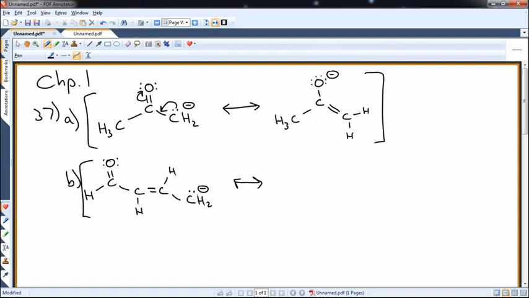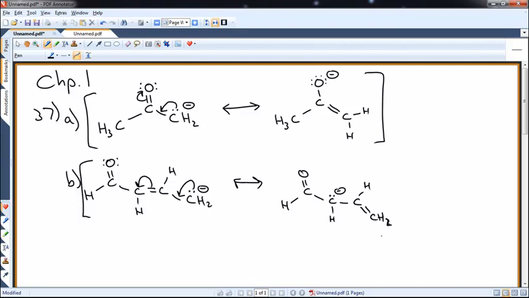So again, same argument. Carbon doesn't like to have a negative charge. It's looking to do something with that negative charge. If we take these electrons and stuff them here, it's the only thing we can do. This carbon would have a violated octet, so the electrons in the pi bond that are right here have to go somewhere. Well, they can go to this carbon and give you the first resonance contributor. That looks like this. Don't forget to draw the lone pairs. Oops, I drew an extra bond by mistake. Where's my eraser? There it is. Okay, and then carbon, hydrogen, double bond to the CH2. So this is one of our contributors.